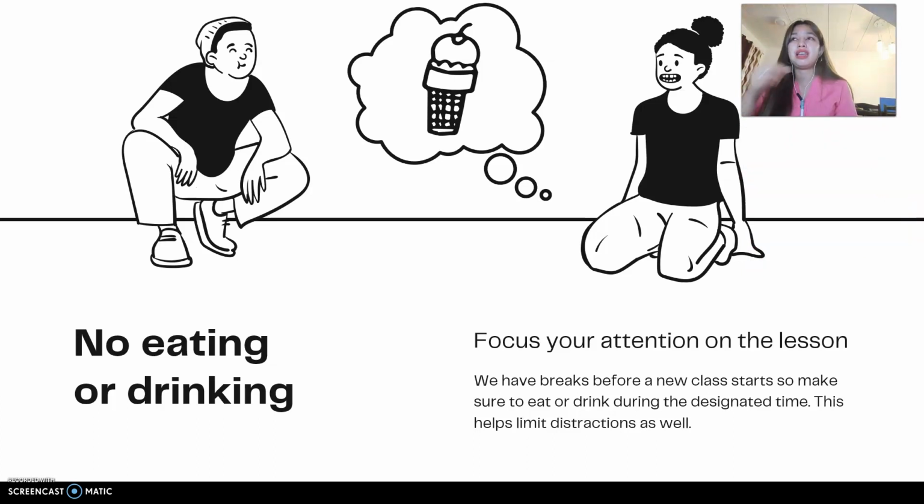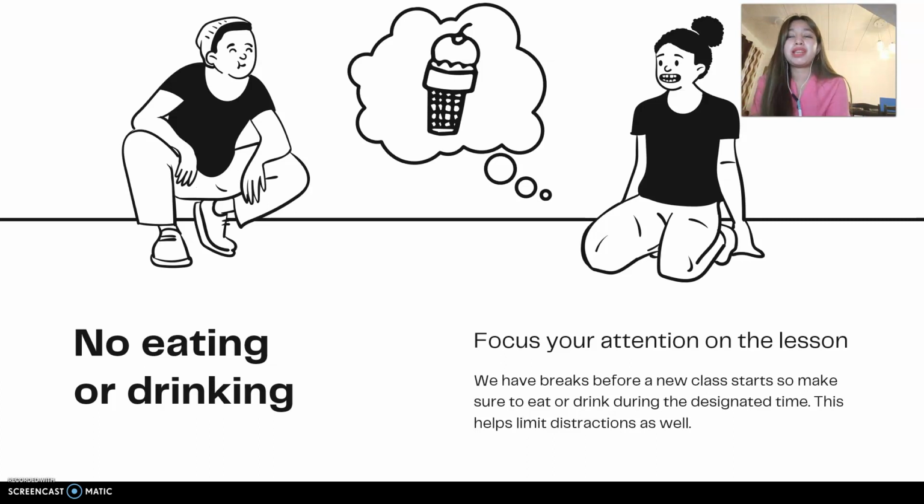eating while learning, or mas gusto nilang kumakain sila, nakakahanap sila ng satisfaction sa learning habang kumakain. But you have to understand that even in face-to-face interaction, there is no eating. Pwedeng drink, but probably no eating during the online class, especially if your camera is on. So please focus your attention on the lesson.